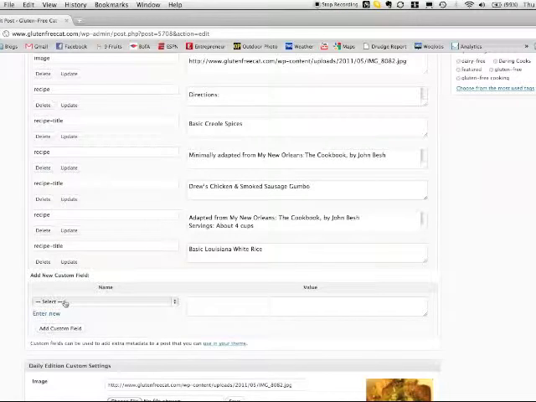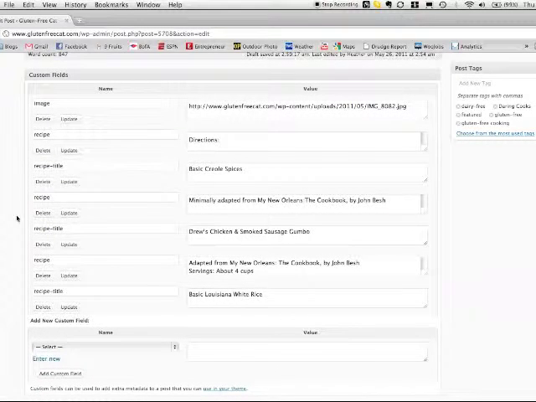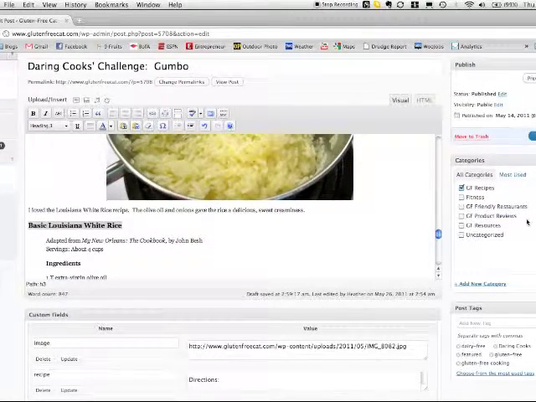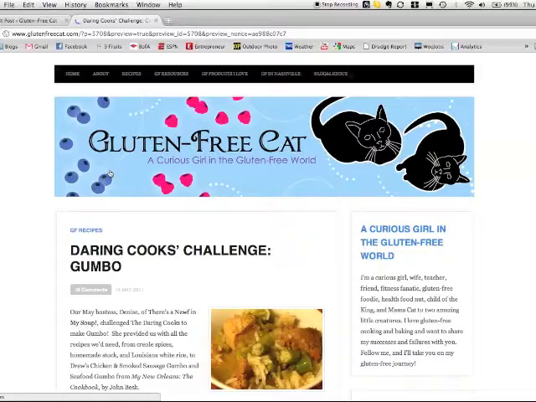I guess probably you won't normally have 3 recipes in every post. That's kind of a lot, but this is a good example post because it shows you exactly how to do it. You'll do the recipe title and recipe for each of your 3 posts, and then you can either click update or publish, depending on which direction you want to go. Right now we'll just click preview changes to give you an idea of what it looks like.